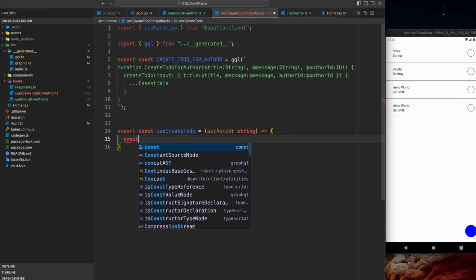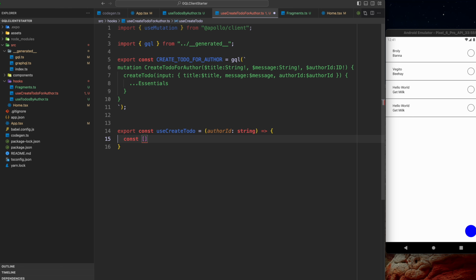And now we get into a little bit wonky syntax. But when you use useMutation, there's a few different pieces to it. The first gives you back a callback to do the actual mutation you want to do.